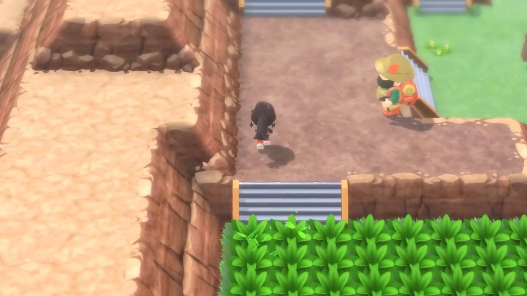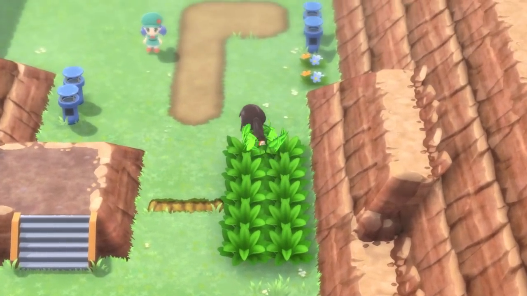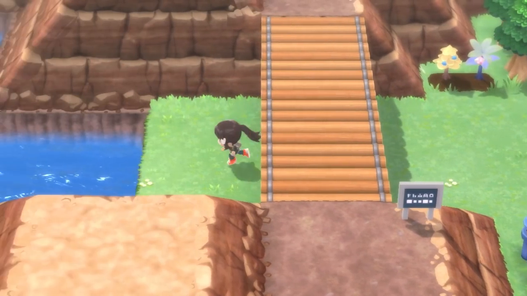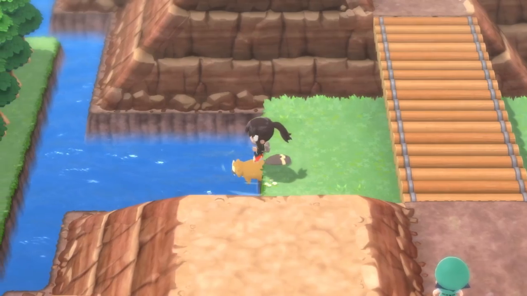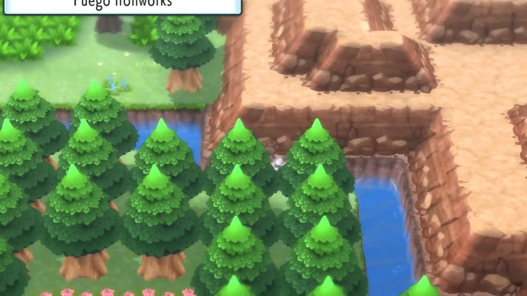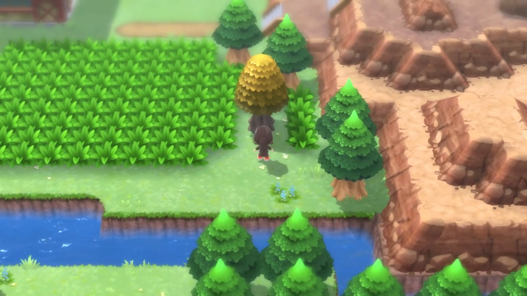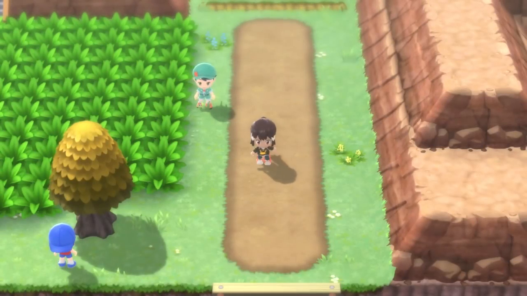Go further north from here, go around this hiker, go around this grass. You've got Surf on, or you reach Surf at this point, go through this area. I'm surprised nothing in the game really made us go to this building. This building just sits here, the Fuego Ironworks. I didn't even know this existed until I took Surf. You apply honey as well in this tree.